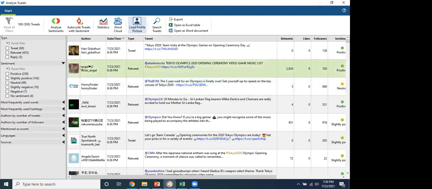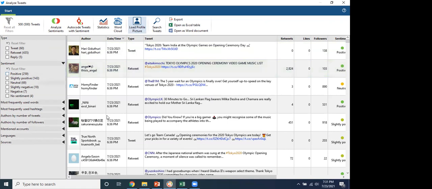Now, say for example, in the first 259 tweets or retweets, if I see the first retweet, this has been retweeted, I think, 2,824 times. Is it right? Yes. Say I want to use this particular post in my report, and I want to show that this particular post has this particular code. This was one of the positive ones. I want to generate the report, and this one is a positive comment or post, and I want to show that it has this code. I have coded it in this way. So where can I see that?